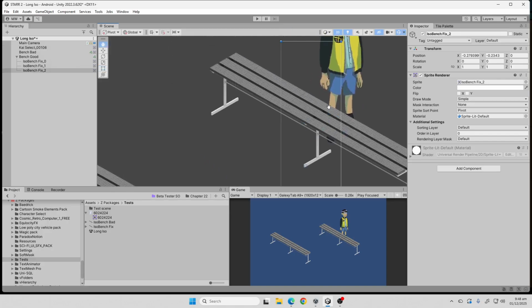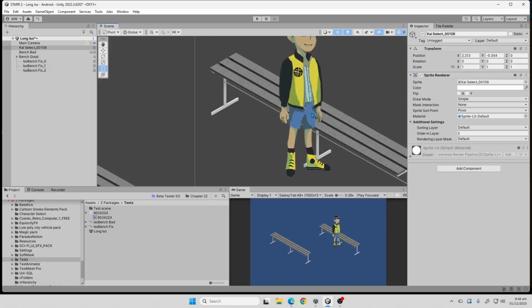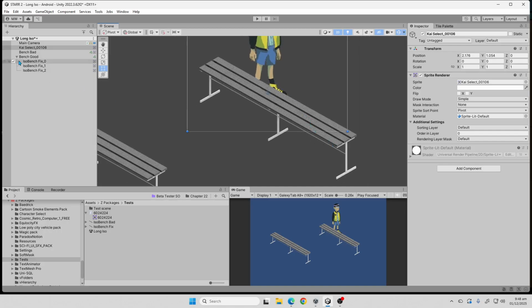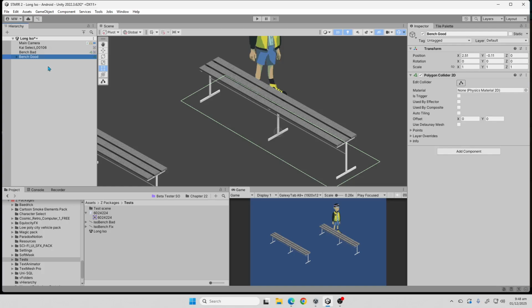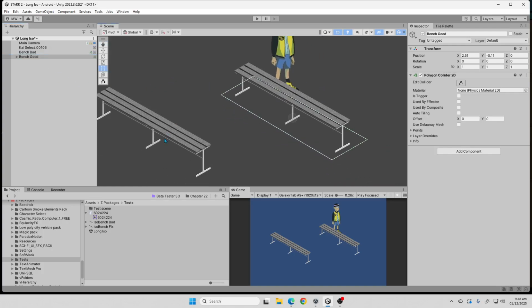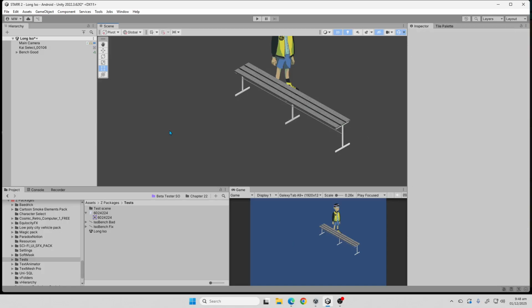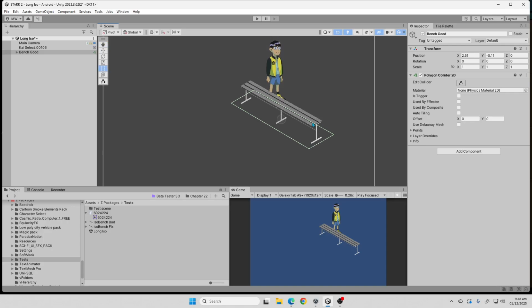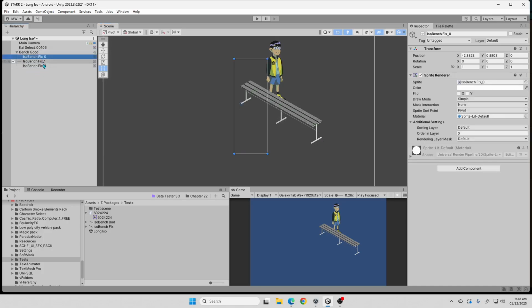On this one here, I've again got the pivot point down in the corner there. I know that following that corner across, as long as I'm in this area here, I'm fine. So you have to split the piece into multiple parts, then bring them all back together. I've got it stuck here as one object, which I can make a prefab of, especially something like this bench. I might want to use the bench multiple times, so you would make a prefab of the bench and just reuse it over and over again. It's not a perfect way of getting it done, but it kind of works.